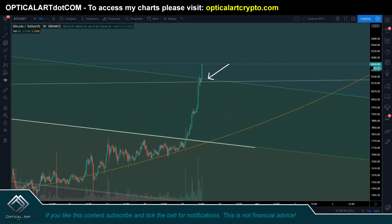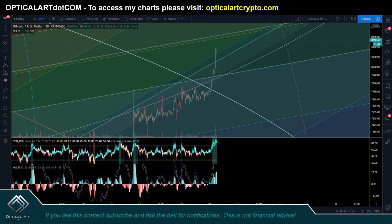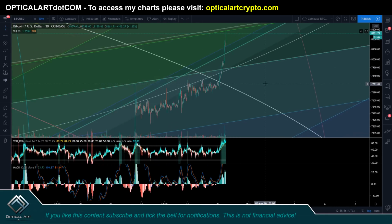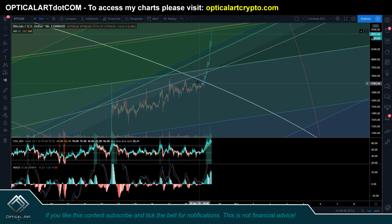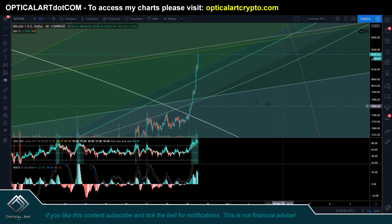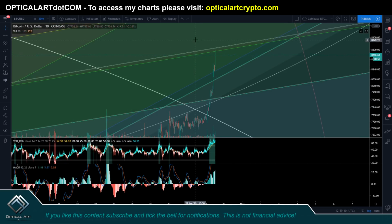Let me see here. I'm not going to show the clip from that other video, but I also referenced this chart too. This is a Coinbase chart. Now, seeing we were coming up on this ring, this ring would either push us down, or as soon as we crossed it, we get a pump. And you can see we did get a pump. And again, guys, always reference different charts. You can see as we pushed up, we got rejected right here at this line in this fib channel.